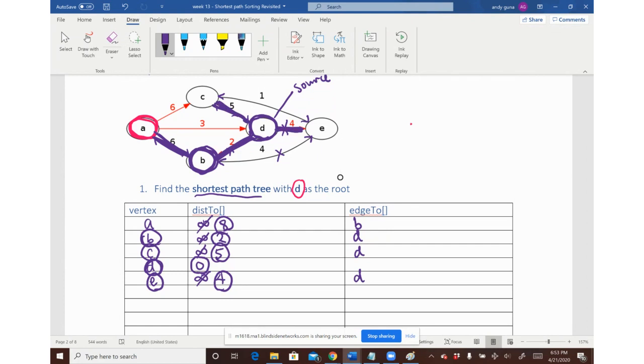Okay, so it's called a tree because if you draw it like this, this is D, and then from D I can go to C or B or E. From B I can go to A. And these distances are clear, right? E is 4 and B is 2, and this is 5, and B to E is 6. That shows you how the tree gets built.